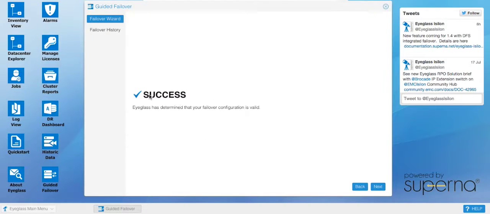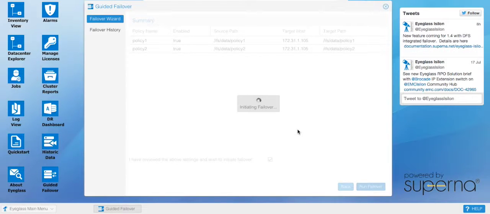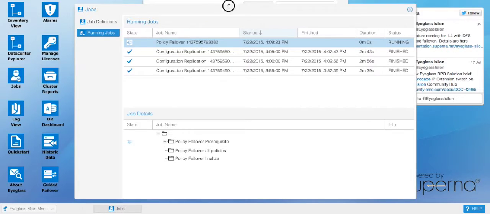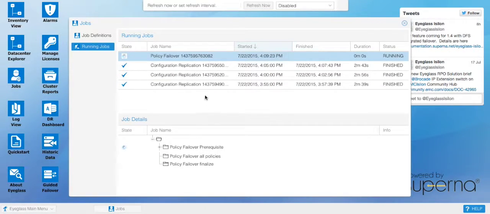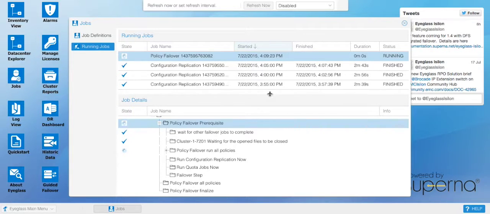A quick check tells you it's okay to keep going. Next. A bit of a review of what you're doing. Hit start. In terms of steps, that is the only step. You start the replication job. So we'll let this run and take a quick look at what it's doing.